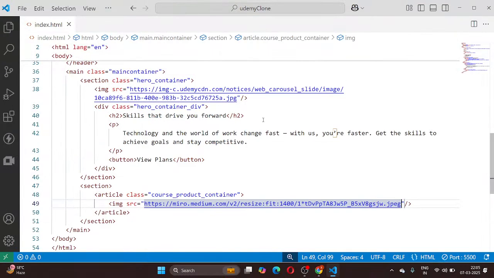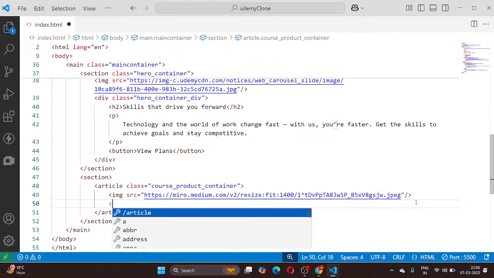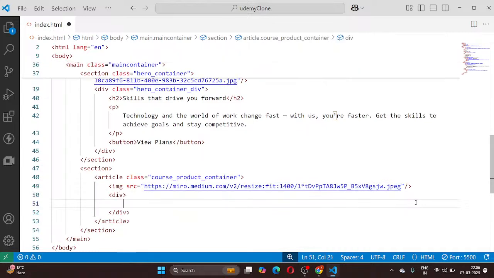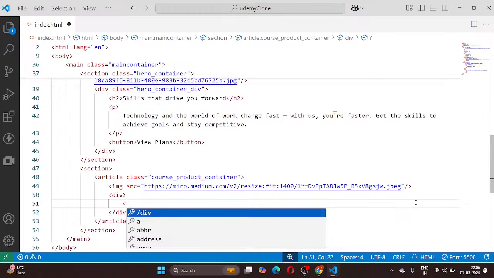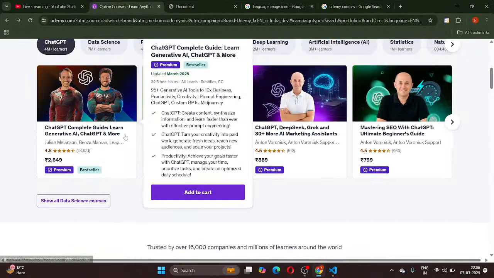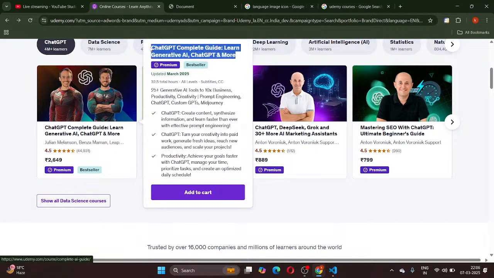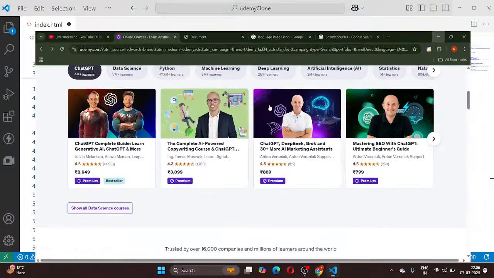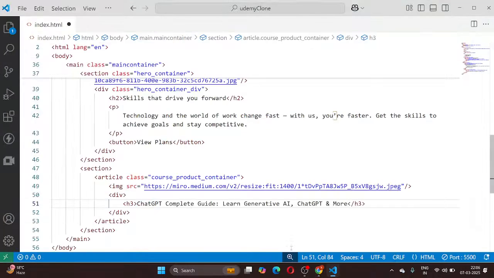So this is all about a particular product card. Let's design it now. First of all, one part of the container is going to have an image, and the other part of the container is going to have the description. For example, in an H3 we are going to contain the name of the course. So suppose this is the name. It is not allowing us to copy anything. From here we can. All right. So this is the heading of the course.